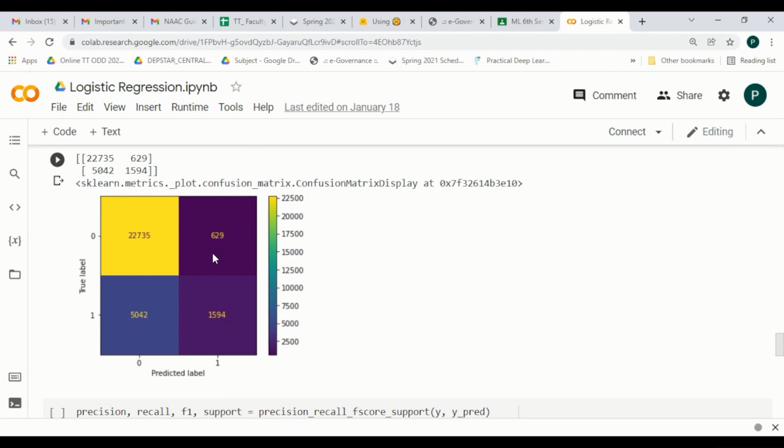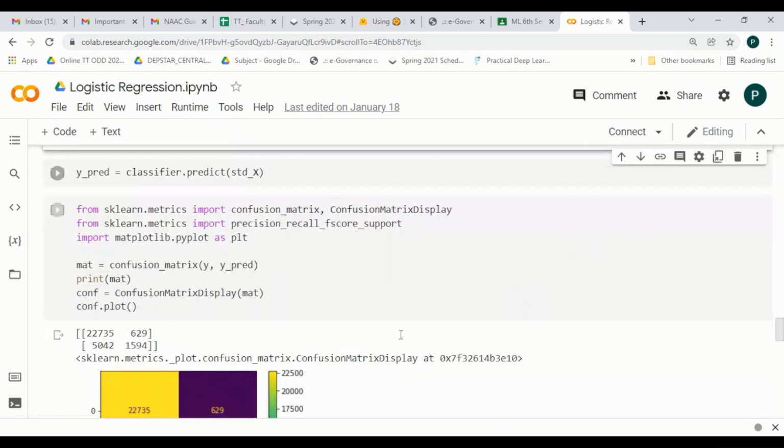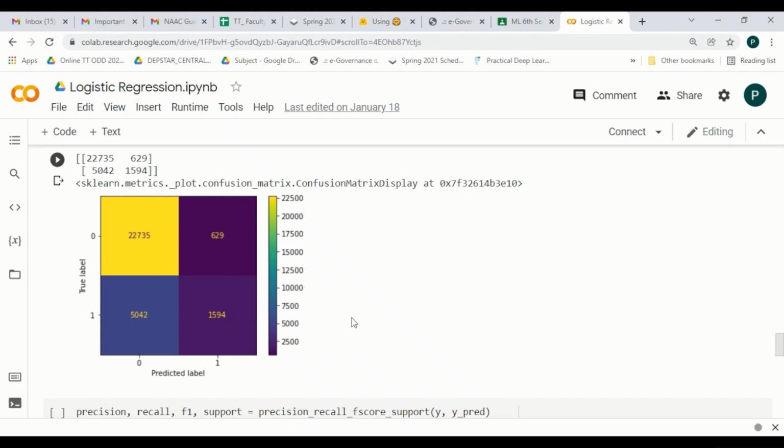Okay, so this is false, false 0. Okay, yahan pe positive negative ka definition alag hai kyunki client default kar raha hai to wo positive gin rahe hum log aur client default nahi kar raha hai to usko negative gin rahe. Okay, so in that case this matrix is actually inverted, but you only need to understand ki yahan pe 1 hai to actual default kya hai aur 0 hai to default nahi kiya hai. तो अगर 1 को हम पॉजिटिव ले रहे हैं, ठीक है, तो दिस इज अवर ट्रू पॉजिटिव. अगर 0 को पॉजिटिव ले रहे हैं तो दिस इज अवर ट्रू पॉजिटिव. आर यू अंडरस्टैंडिंग?